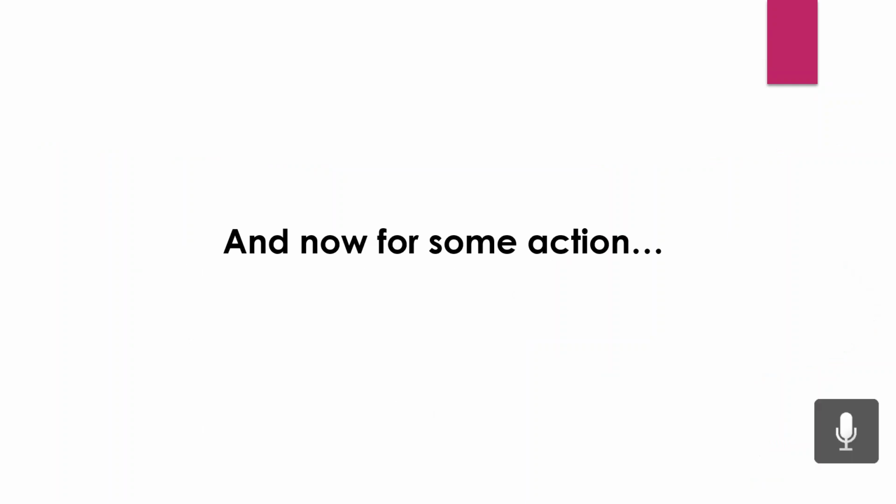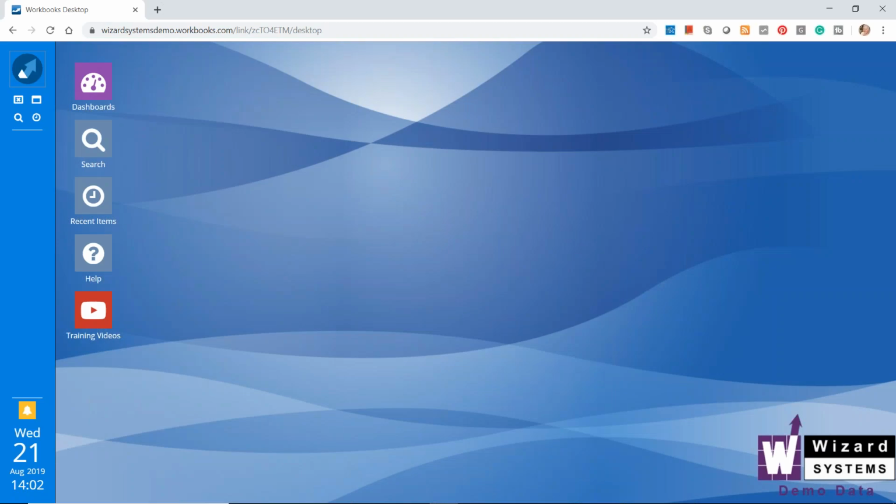Okay, so bulk actions, what are they all about? Let me get into a Workbooks system. So bulk actions are basically a way of getting Workbooks to carry out some kind of operation on many records, different types of records in your Workbooks system. And that can be changing the data, adding some information, deleting records. You'll see in a minute the number of options that you've got within bulk actions.